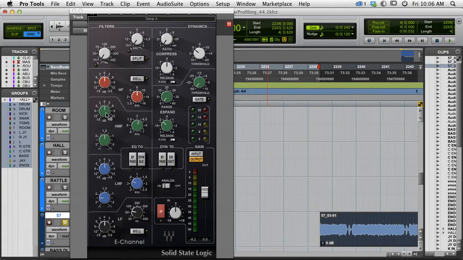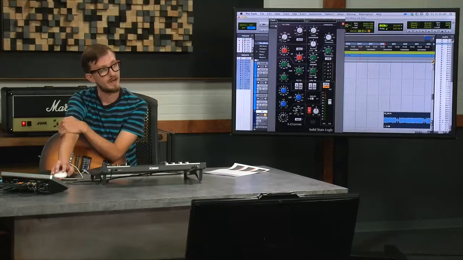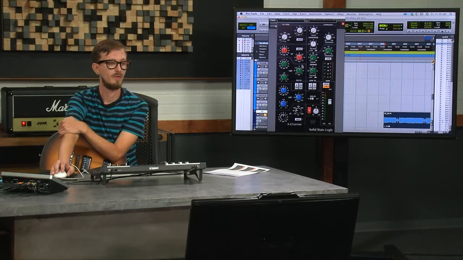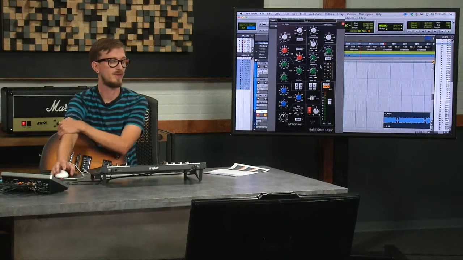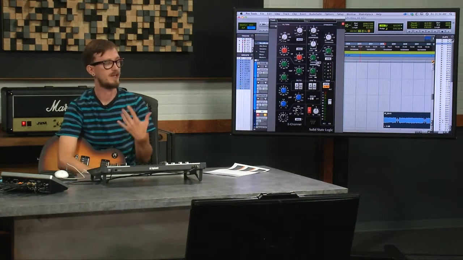If you're going to go into carving out some mids, I like to use a rule, and that rule is the 3 decibel rule. Don't boost any more than 3 decibels, don't cut any more than 3 decibels. We're really not trying to change the tone too much. We're really trying to change the tone at the source. And if we're having issues with the tone in the mix, we need to make sure that we've done everything possible in our signal chain to get it to work.